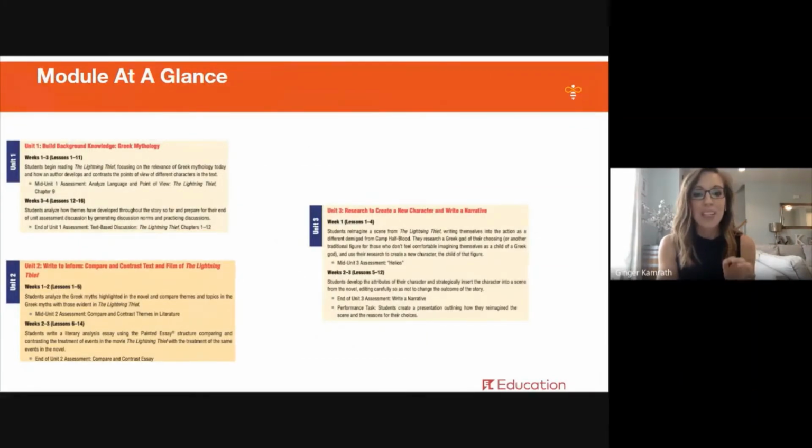The module at a glance summaries provide essentially the gist of the modules and the units. And these include the number of lessons and the assessment structure that you'll come into contact with throughout the module. It's a quick snapshot into the module to really provide teachers with an overview of what the 9 weeks of instruction will look like, how it will unfold, and to provide an understanding of how the weeks and the units and the lessons all build upon each other.